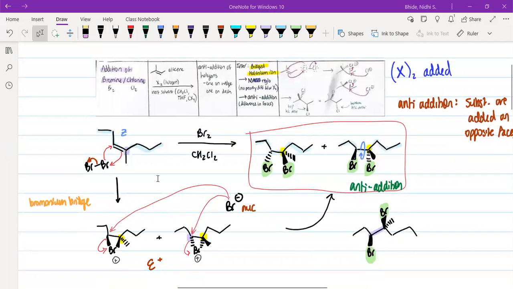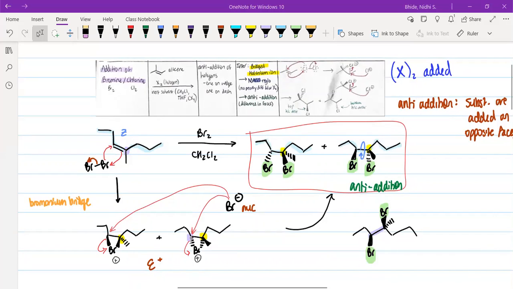In this step, I always recommend you draw your stereochemistry in your intermediate structure. While this is an intermediate, not the final product, go ahead and draw your stereochemistry in this step, because if you forget to, it might make it harder to figure out what it's going to look like in the final product. In this case, the stereochemistry refers to which face the bromine bridge will form on. It can form on the top face or the bottom face because, like I said, these molecules are in free space and they can be oriented in relation to this alkene in any way.